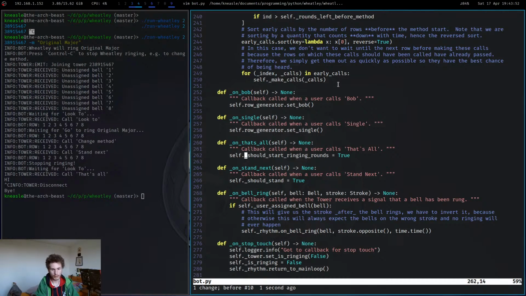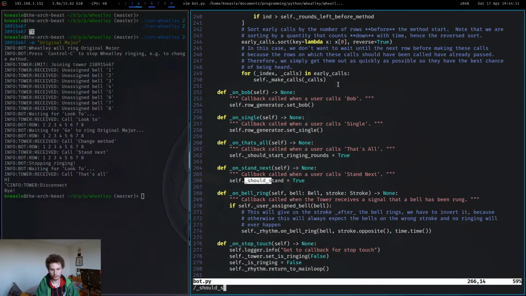We say that we should start ringing rounds sometime. Not necessarily right now, because that's not what we want. We want to wait a little bit and then start ringing rounds. And then at some point, this gets turned into the actual flag.